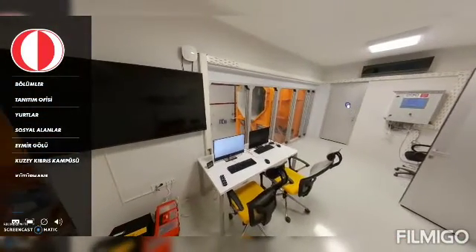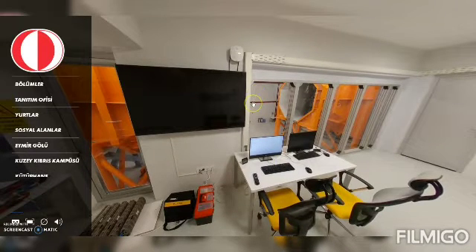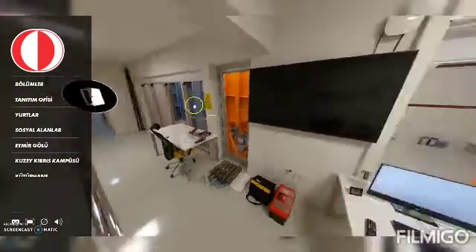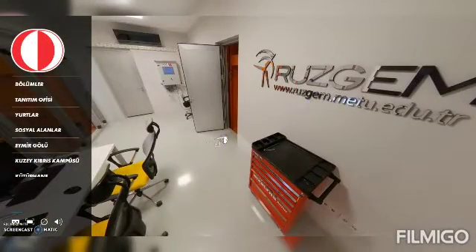Here we are in the control room. Through these computers we basically run the tunnel and control the entire operation. We have a big screen here on which we display all the relevant parameters: wind speeds, temperatures, pressures, humidity levels, fan vibration parameters, fan temperatures, and all parameters relevant to the operation of the wind tunnel. We also control the data acquisition from here. This is basically our control room — very simple. We can also walk into the other side of the wind tunnel loop.